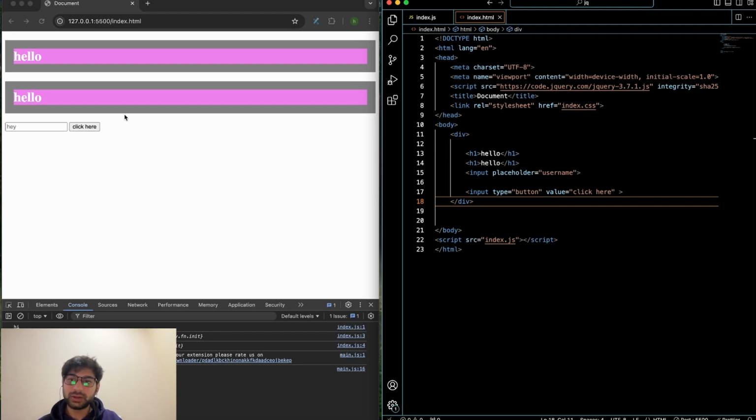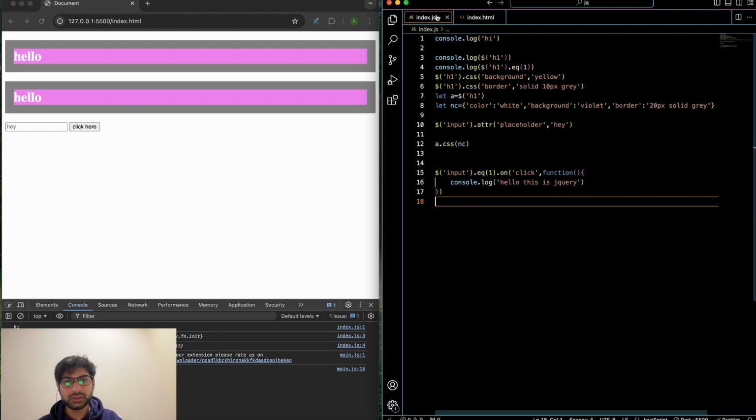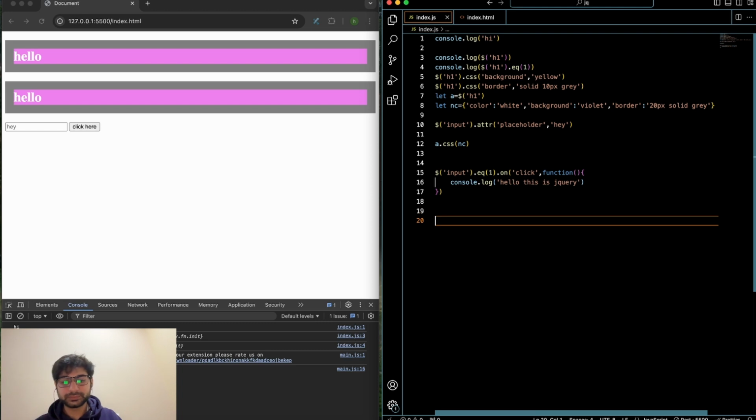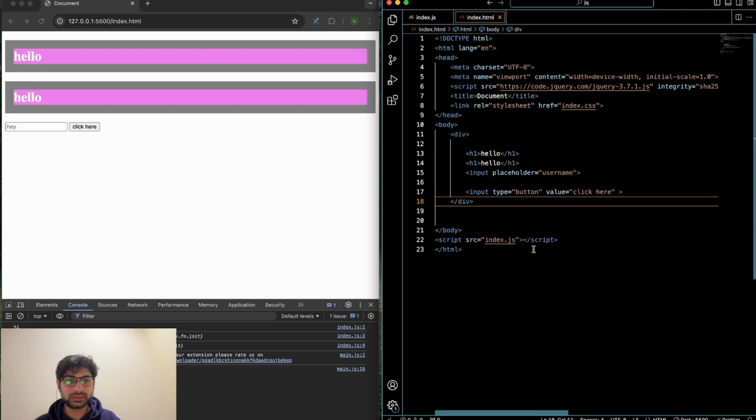Now I want to fade out the element when I do a mouse enter or mouse out. I'm showing you mouse enter; similarly you can work with mouse out, double click and so on, but I'm showing you mouse enter. So here I will write eq, and instead of using this single button, I will make a fade out button. So write down a fade out.